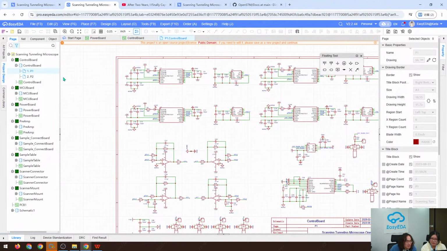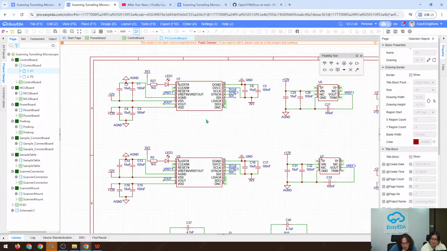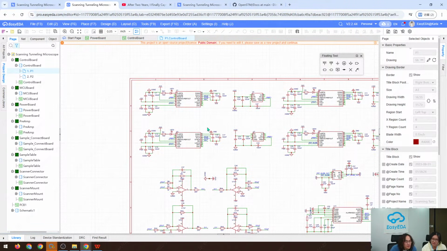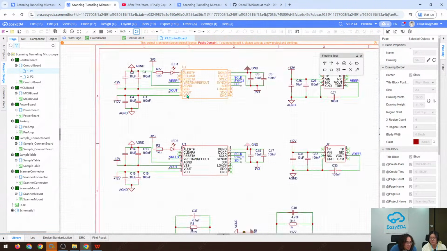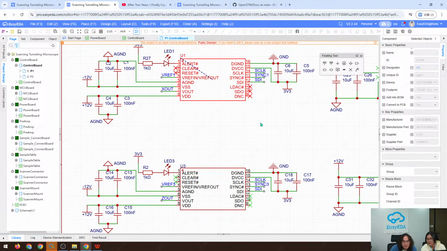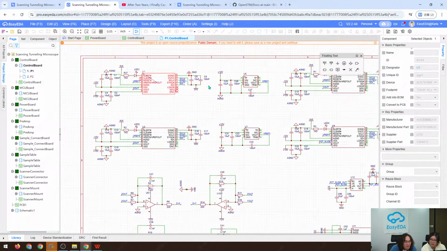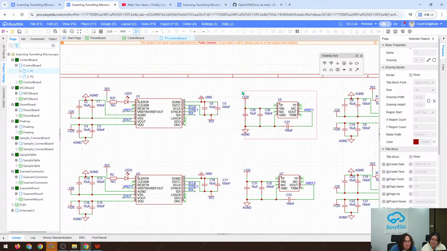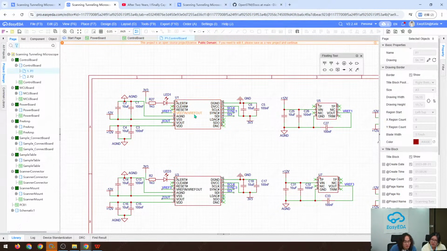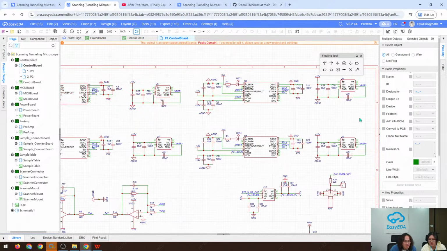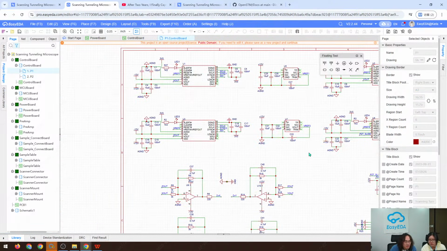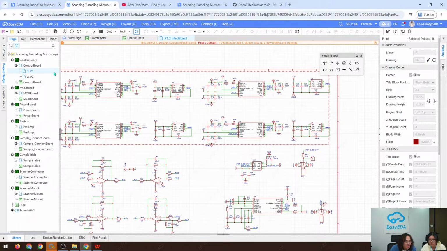It basically consists of 4 16-bit DACs, and this is the 85761, a 16-bit DAC, and this is a high accuracy voltage reference, which provides reference voltage to this DAC. This is the first one, the second one, the third one, so there are 4 DACs in total.